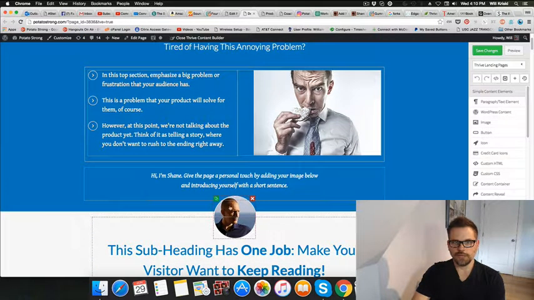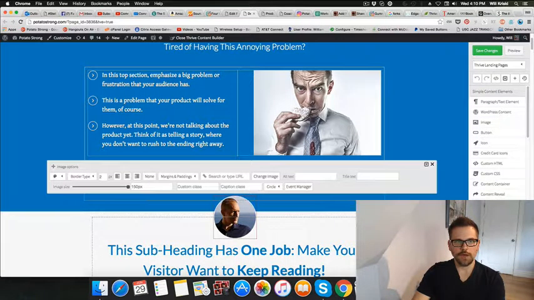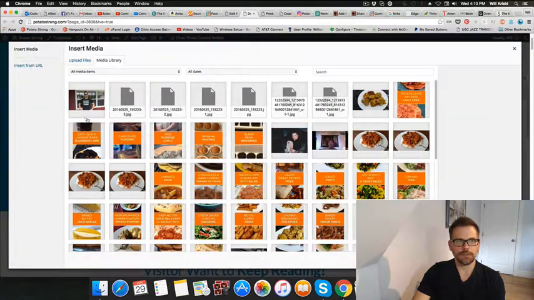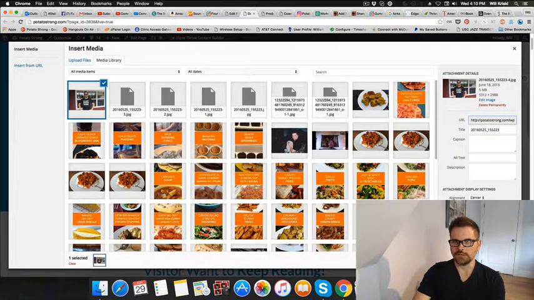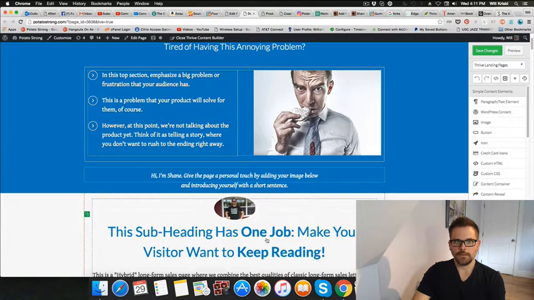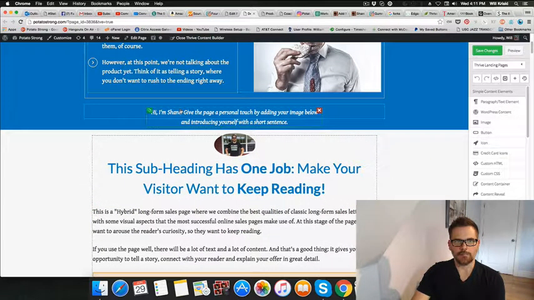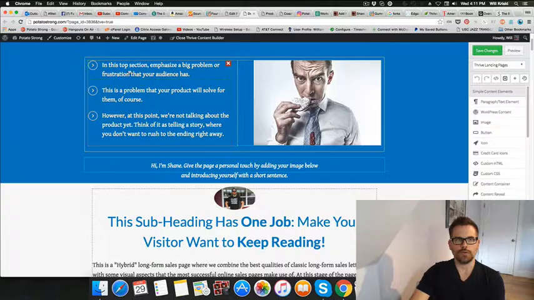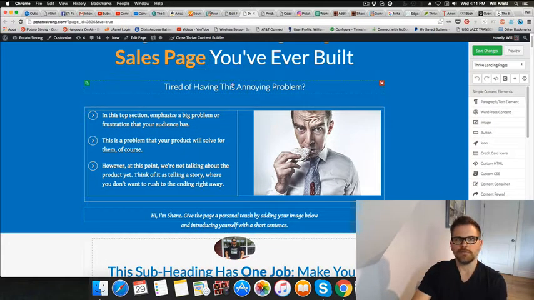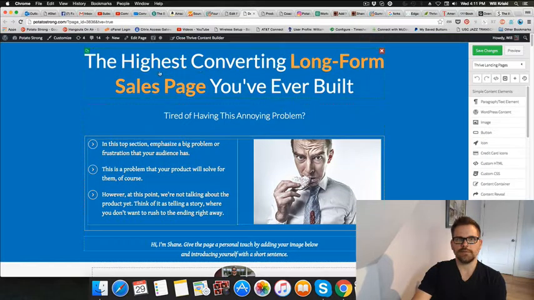And then there's this cool thing, like even just the image with a circular outline here, so I can change the image. If I pick this one here, let's just say you have your own images, it puts me there now. And then you've got another subheading, and they give you examples here, like talk about the problem. That's the other thing I really like. Tired of this annoying problem? So that's kind of a template.